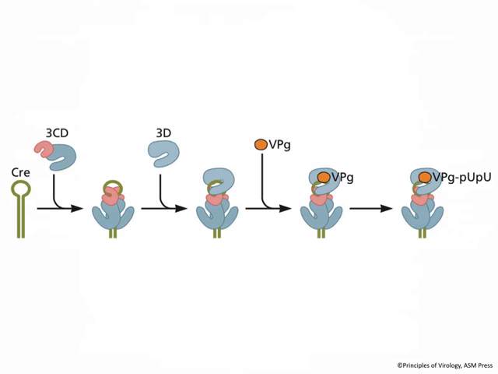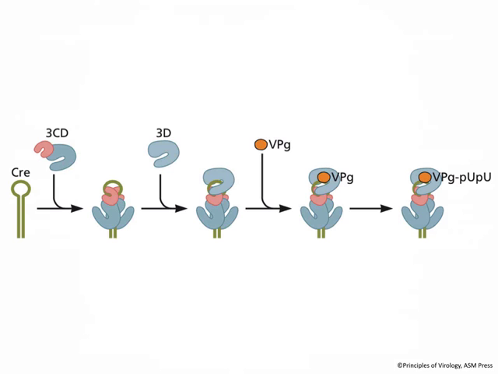When you make the other strand, when you have to take the minus strand and make a plus strand from it, the VPG is uridylated on this CRE, this cis-acting RNA element, which is a stem loop in the middle of the genome. So normally, for copying the plus strand, the VPG is uridylated, that is 2 U's are added to it using the poly-A as a template. For some reason, to do the other strand, well, there's no more poly-A, of course, at the 3' end, so perhaps that's one of the reasons.